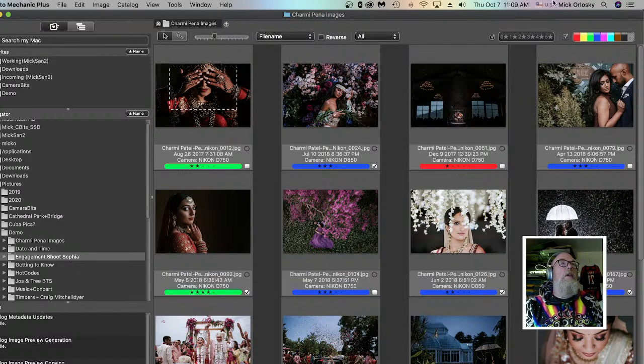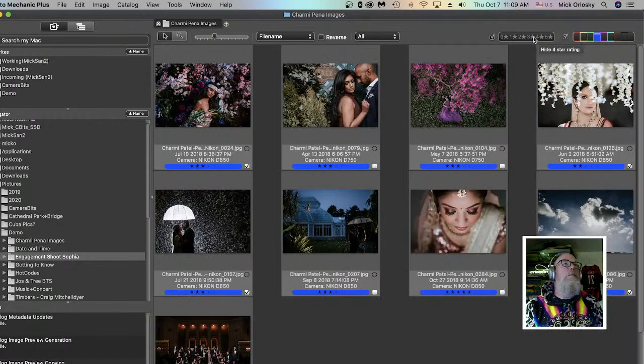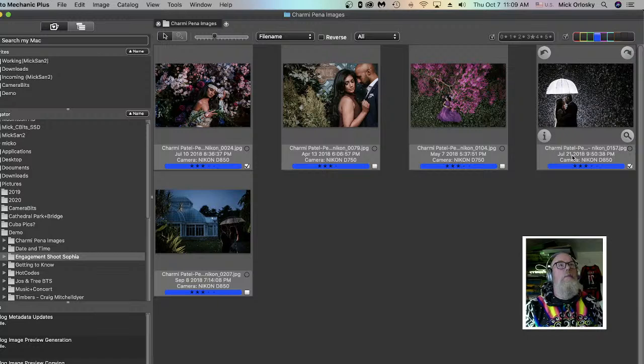These also work together. So this is the same idea, but with the color classes. And these can be used in conjunction. So say I only want to see the blue images. I'm going to do that. Option click there. And maybe I only want the blue 3 stars there. And now I've narrowed my view here.